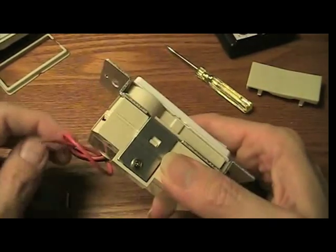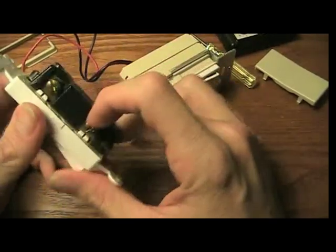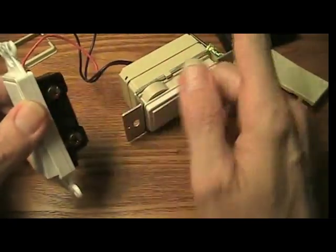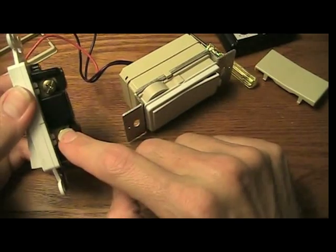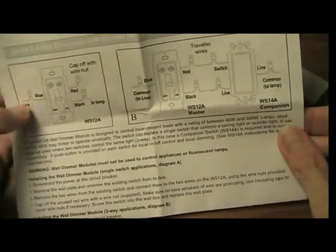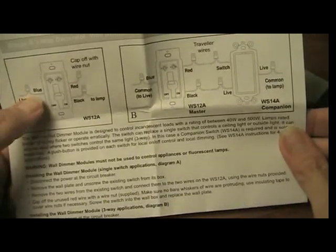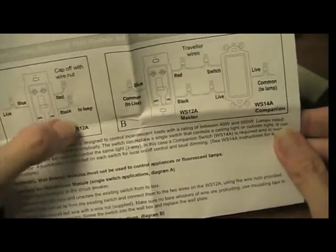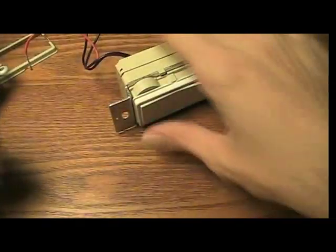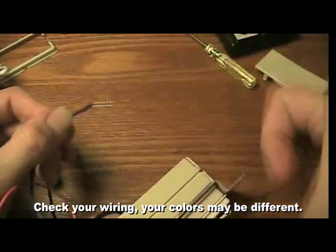So anyway, to hook it in, with the regular switch, you'll usually have two screws, and usually a black wire attached to the top, and a white wire attached to the bottom. Basically what you do is you look at your instructions here, and it says connect the blue to the live wire and the black to the lamp. So that means blue will be connected to your black live wire, and black to your white neutral wire. So these are blue and black. You just attach them with wire nuts, little things that you screw on.